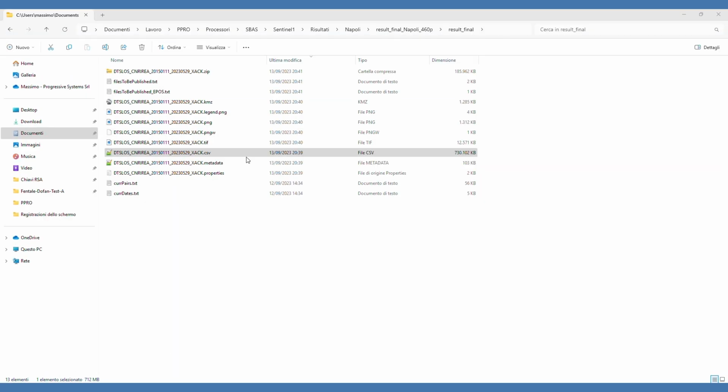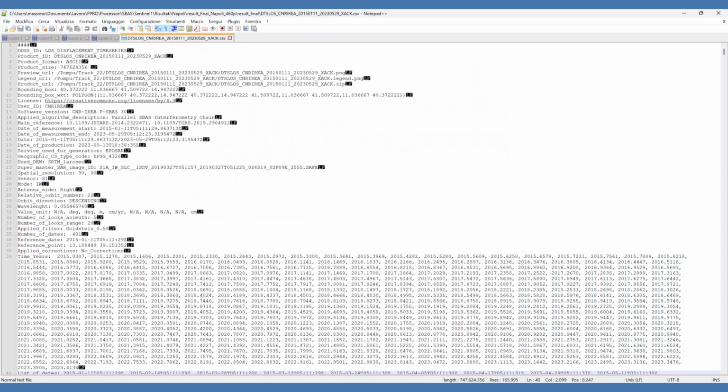The actual data is contained in a comma-separated value file. Results are provided in line of sight. The process information is reported, for example, the acquisition dates of the images used.